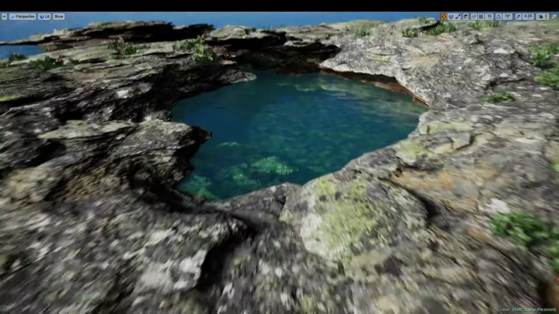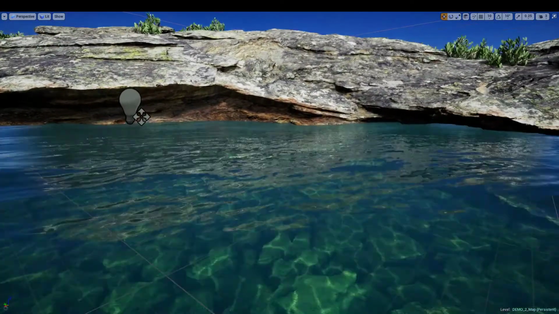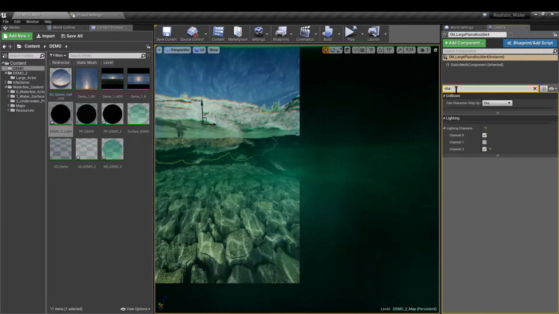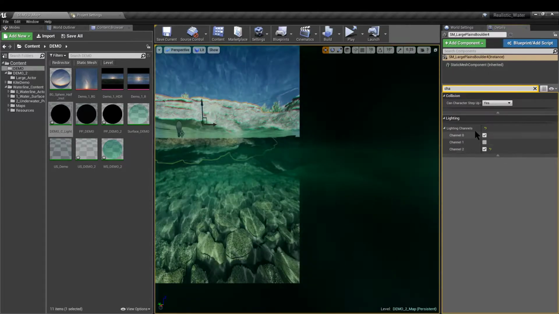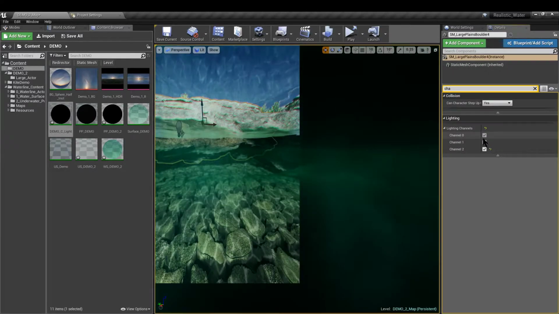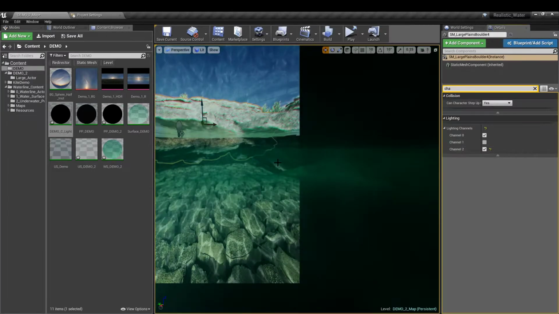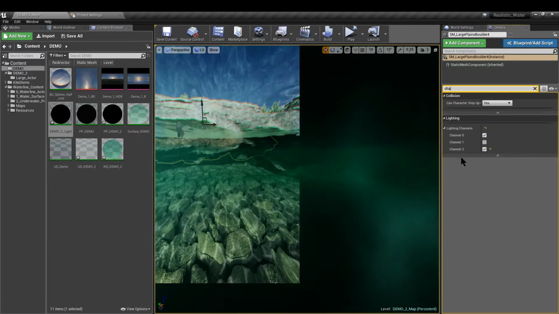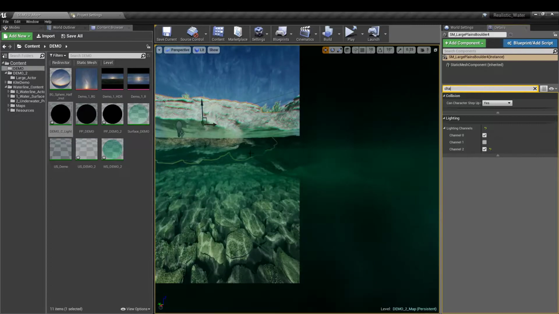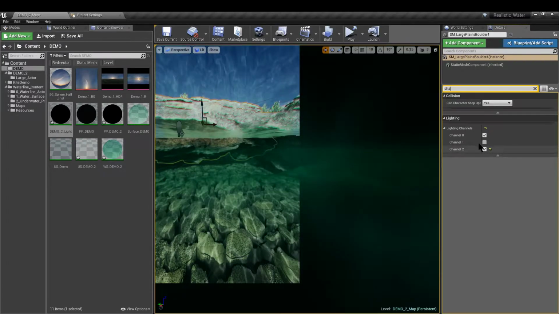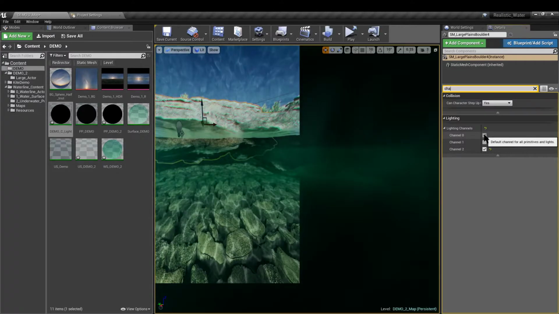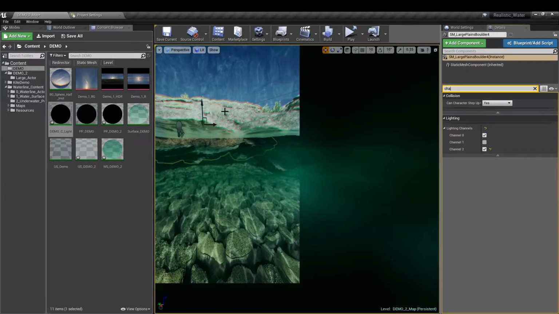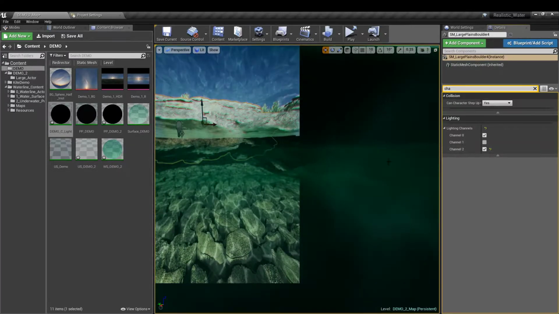Now there's a quick way to fix this. So a lot of the rocks on the side, if we select each and every one of them and type in channels, we find something called lighting channels. And channel 0 and channel 2 and channel 3 are basically different light layers. Think about it. And by selecting different light layers, you select which light sources affect these. So my main light, skylight and everything, is set to channel 0, so by default essentially. So this actor will be getting all the light plus things on channel 2.